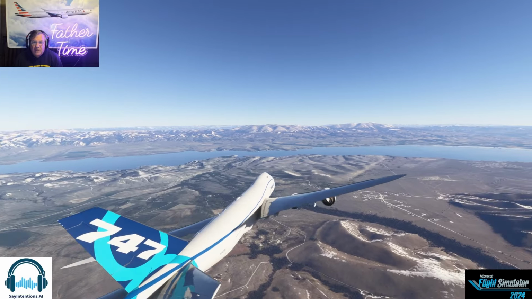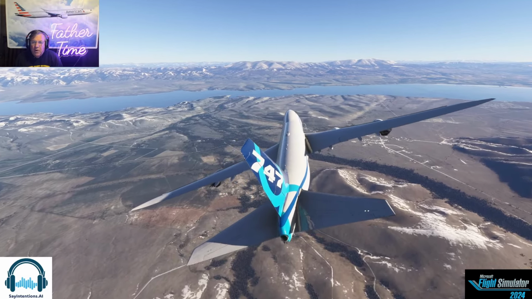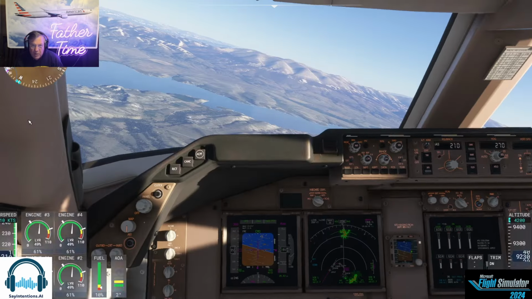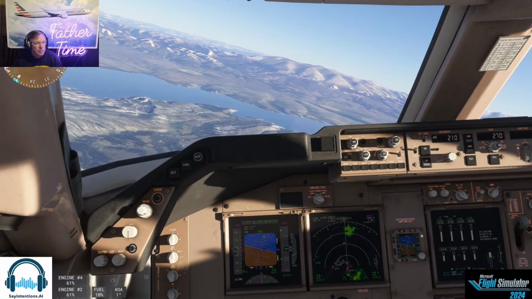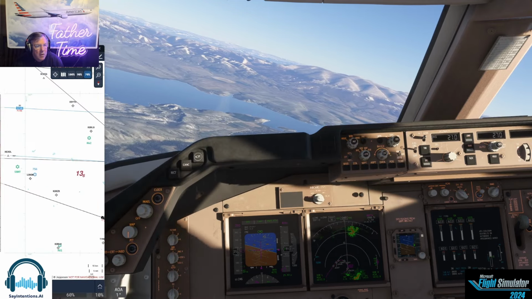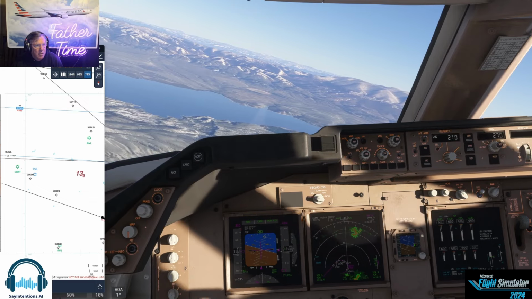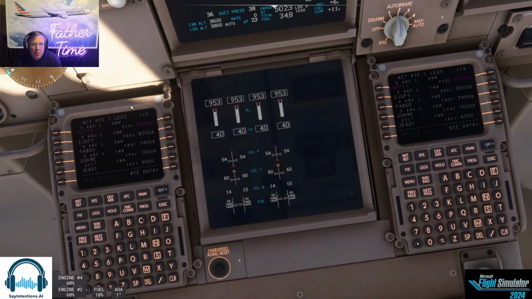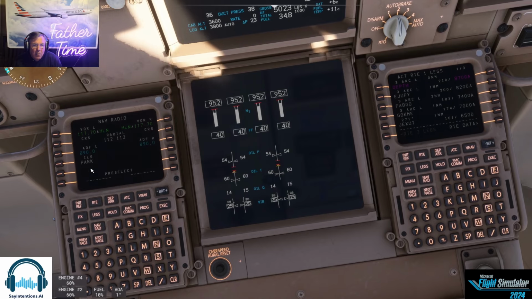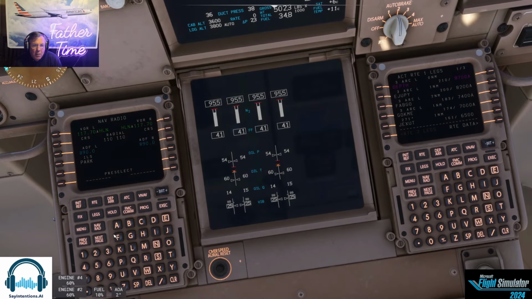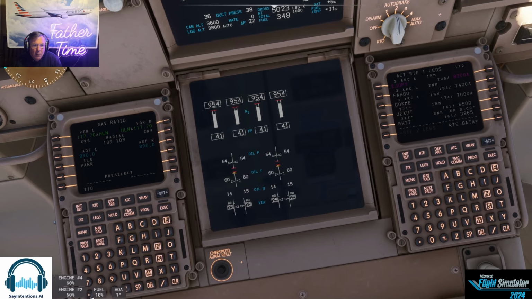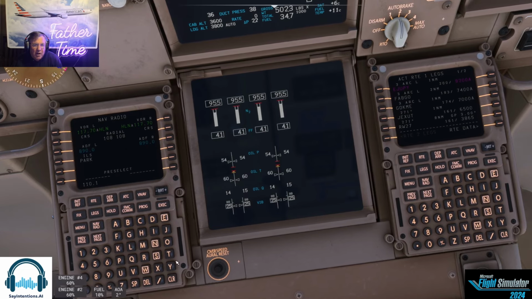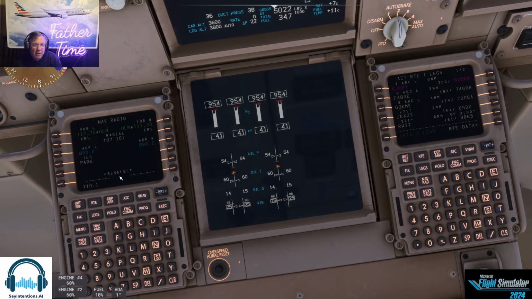Yeah, so guys, it looks like this does. If this handles this well, I'll be very impressed. Very impressed. Now, on the RNAV, we could put in the ILS frequency for backup. Why don't we do that? Let's have a little fun here. Approach 110.1 at 271. Oh, it's not going to let me do it because we're on the RNAV. You little devil.